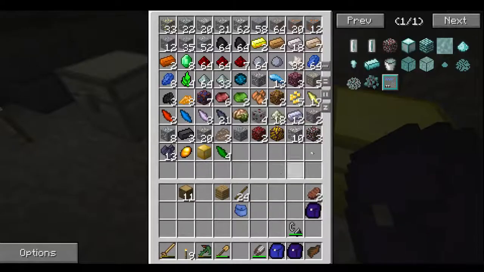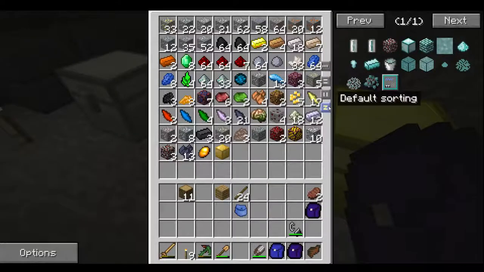Okay, good. I have earth shards here. So I have all 5 color shards. Or 6. There's 6, not 5.